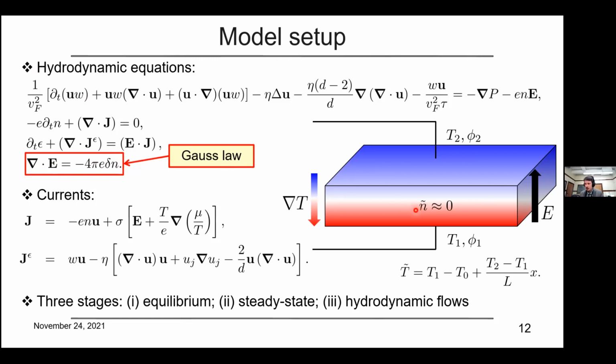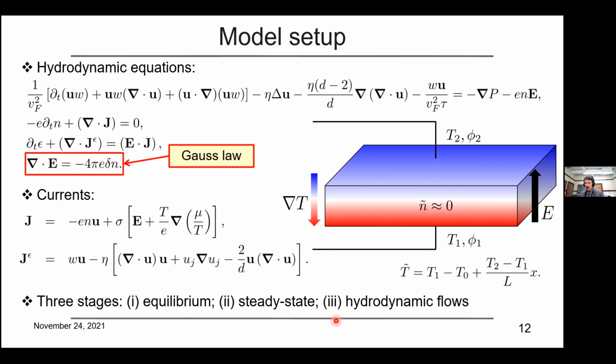We found that temperature acquires a simple linear dependence on the coordinate along the slab, as you can see here. So there is a constant temperature gradient along the slab. Also, we found that the field is quite strongly screened in the material, and deviations of the electric charge density are vanishing inside the slab. Of course, there are quite noticeable deviations near the surfaces, but since we're interested in the bulk properties, they could be ignored.